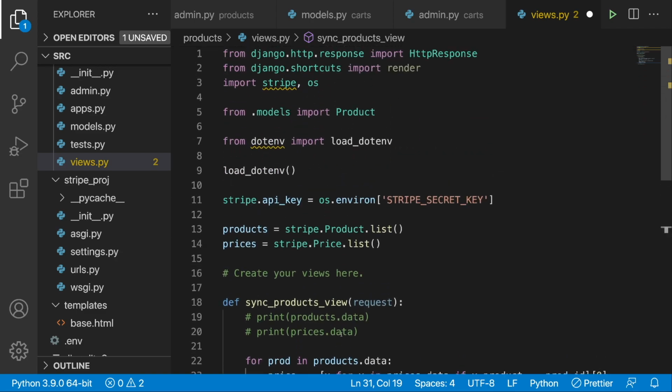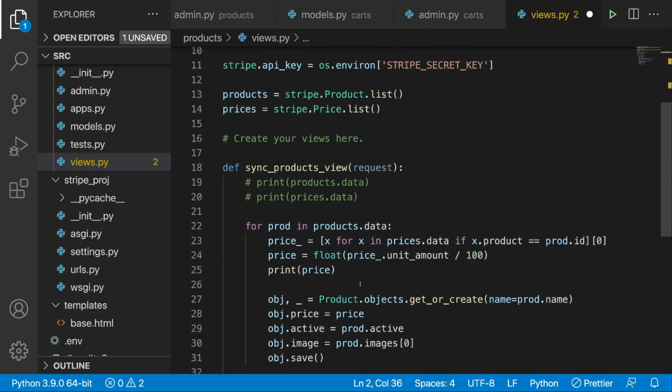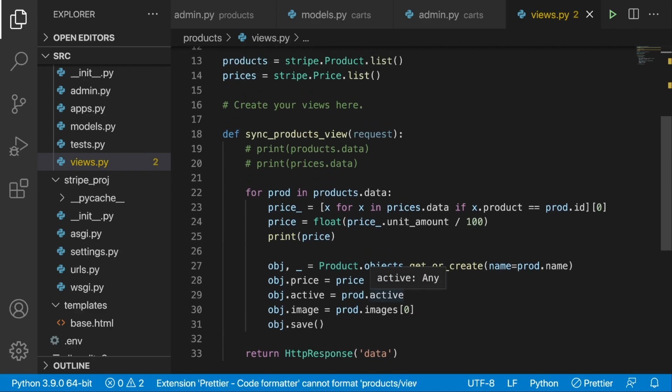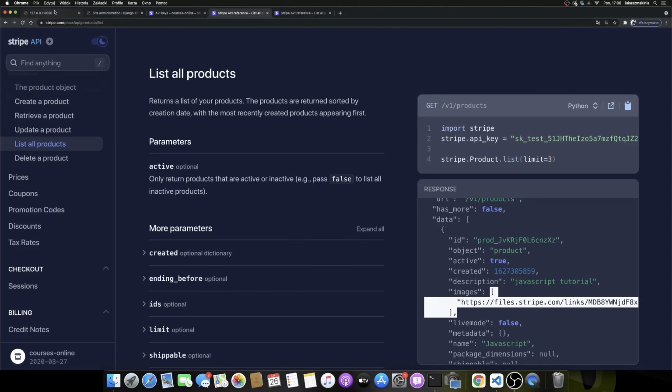For now, the HTTP response data is accurate, it's okay. Let's just see if this will work or not. I'm going to hit save, and then over here, let's hit refresh.